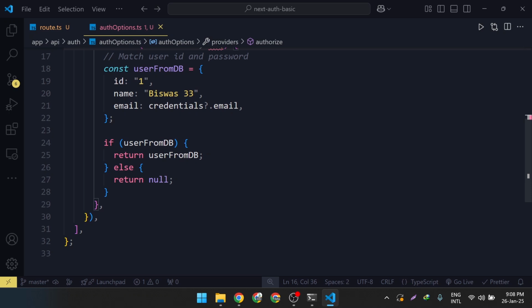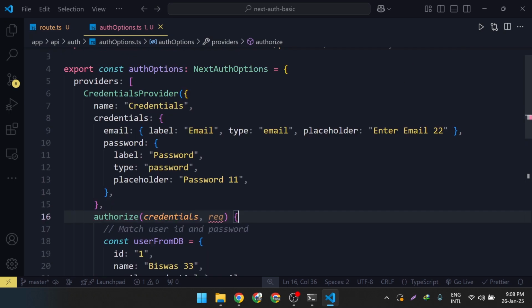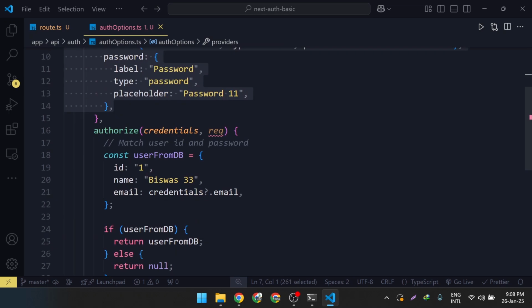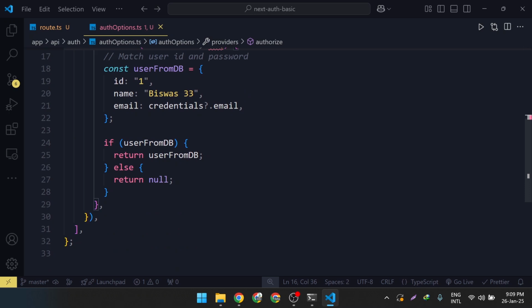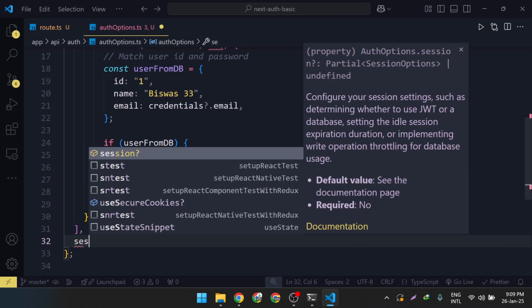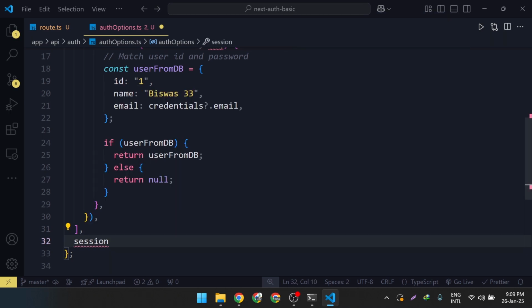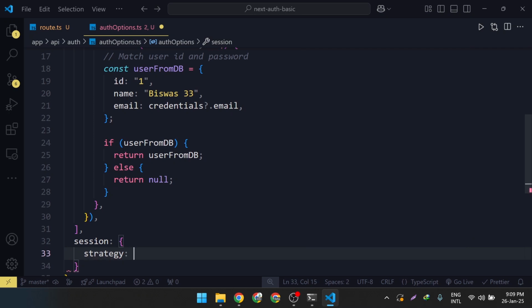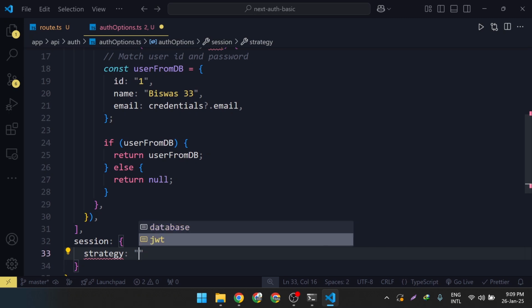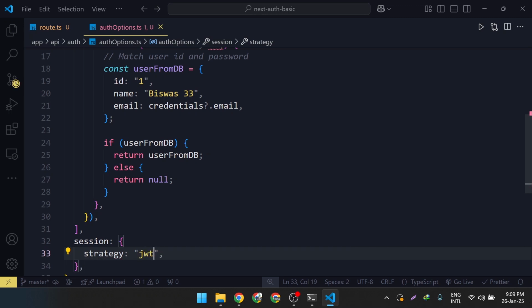Now what I have done, this is for login, and this is for after login. This request will be handled here, and after all this, providers, then session and session strategy. If we click control and space, then we can see the options. This is the beauty of TypeScript.